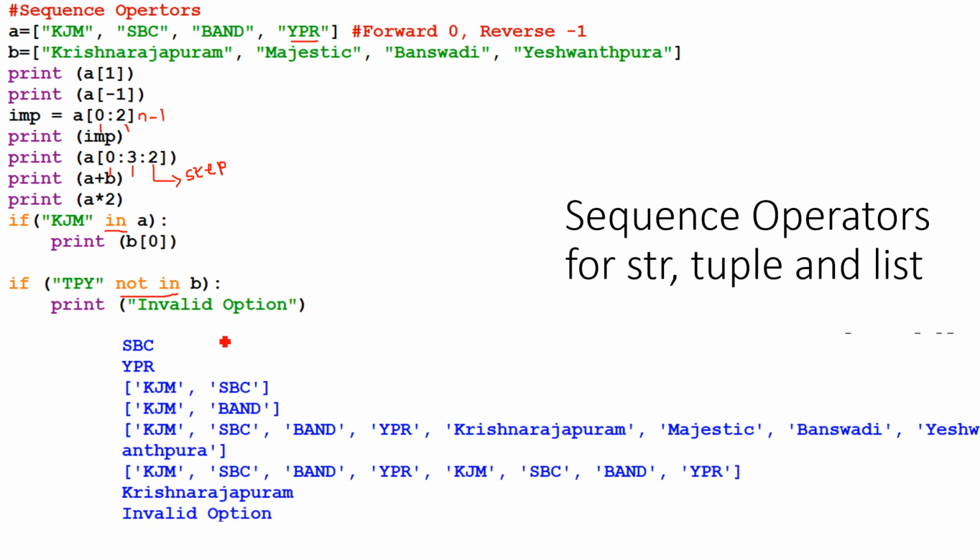Then after this is done, we can also do another thing, that is we can append a value onto the list. By using an append method, we can give what value to be appended. So I want to append B and C to the A list. This append will add the given content to the end of the list. When we print the A content, we'll be able to see that it is appended here at the end.